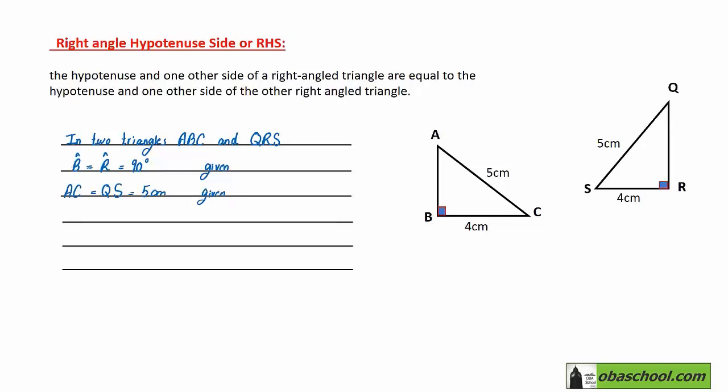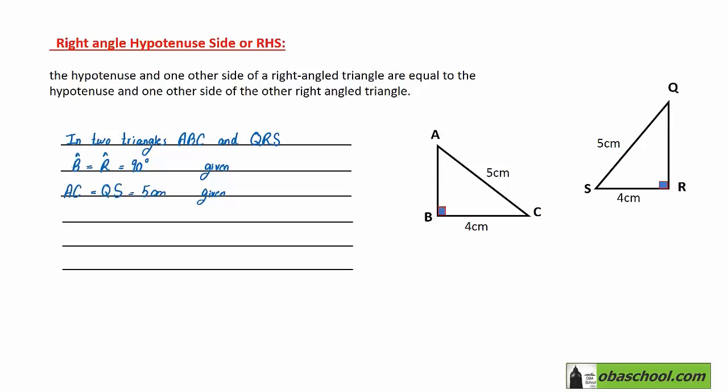And so now we have proved the right angle and the hypotenuse equal. Now we should pick an equal side. Now you can notice that the orientation and positioning of both triangles are different, but since the second one is inverted, let's just pretend that we are placing them on top of each other, where all the equal sides and all the right angles and all the other angles are just placed perfectly on top of each other.